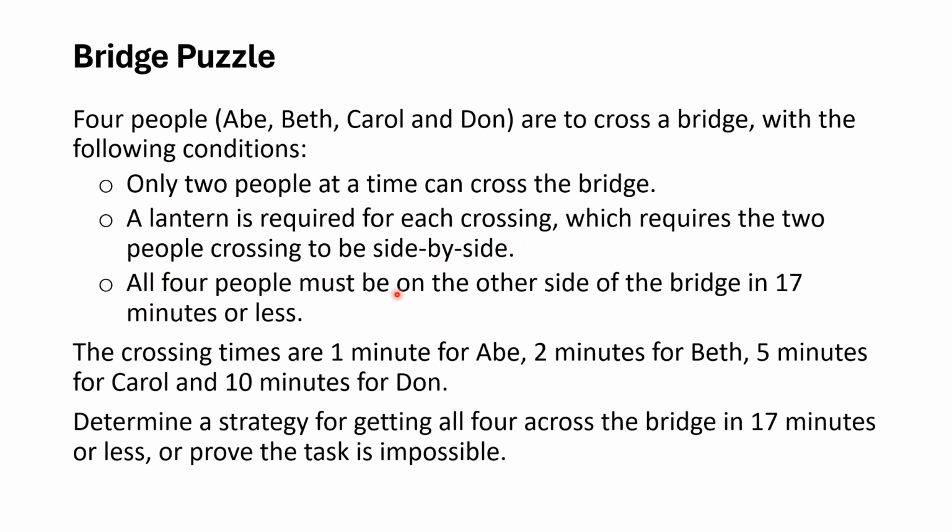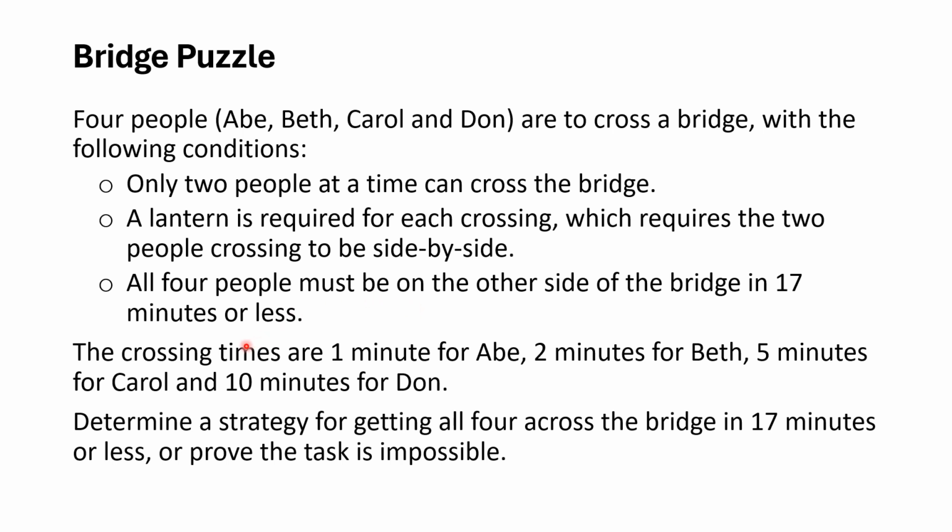Then all 4 people must be on the other side of the bridge in 17 minutes or less. So there's some impending doom on one side of the bridge, and they want to get to the other side, and maybe they're being chased by some marauders, and they want to get over to the other side of the bridge in 17 minutes or less, and then they'll cut the bridge. It's a string rope type bridge, and they'll cut that and let it fall so that the people chasing them can't catch up to them.